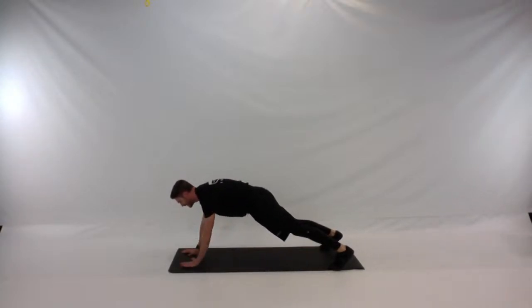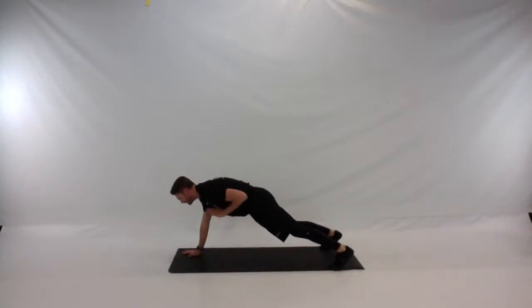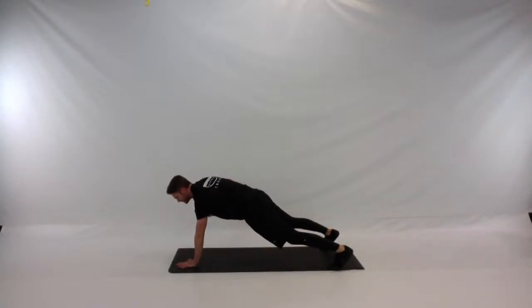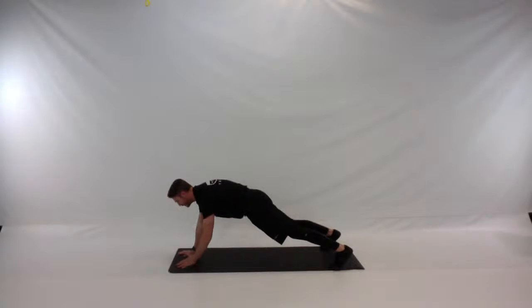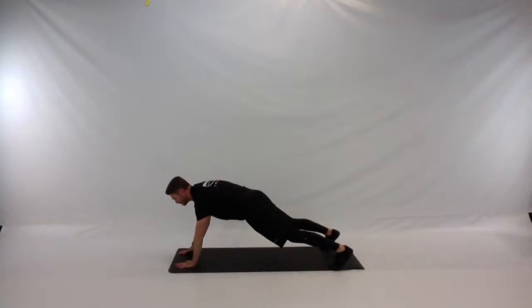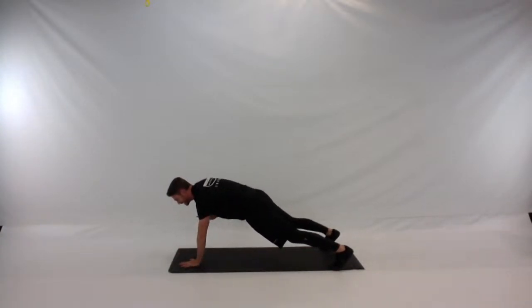So now this exercise really encourages you to work through your arms and your back muscles. And if you were thinking about the mountain climbers that we were doing earlier, it's the same position, and you should start to feel that these core muscles that we started working are all engaged again. So really try and keep that control, keep a strong position. So each time you place your hand back down, it's a really strong position here.